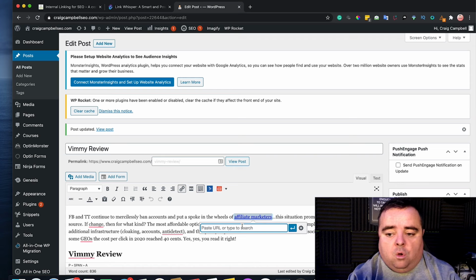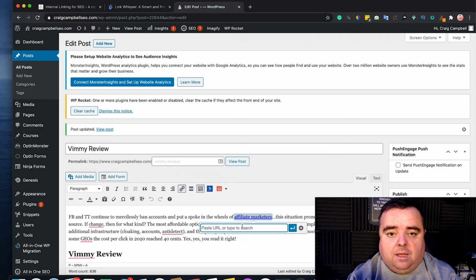But when we have automation and tools that can cleverly piece all of that together, then you might want to look at Link Whisper. It just makes the job a hell of a lot easier and a hell of a lot less tedious. So have a look at Link Whisper. I think it's a great tool, and it can help you build an amazing internal linking structure without thinking too hard about it.